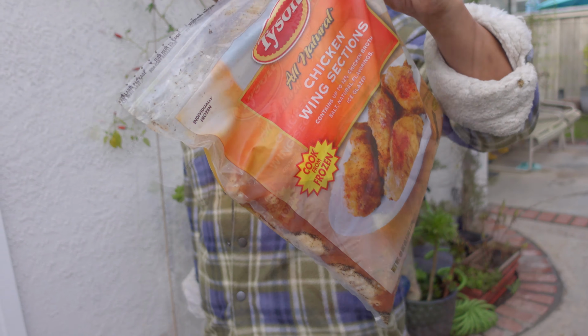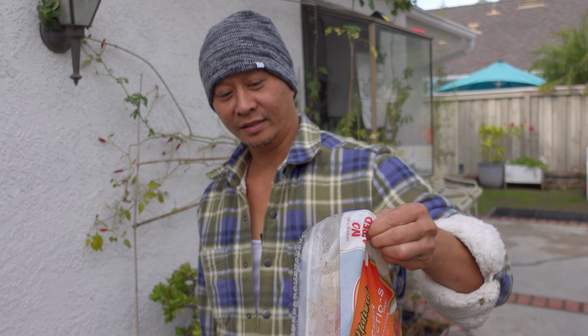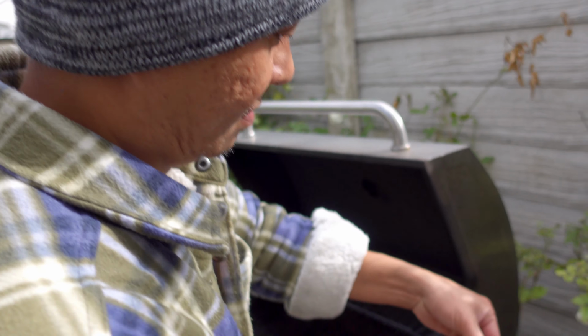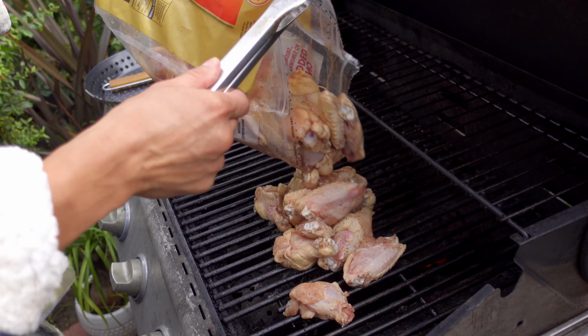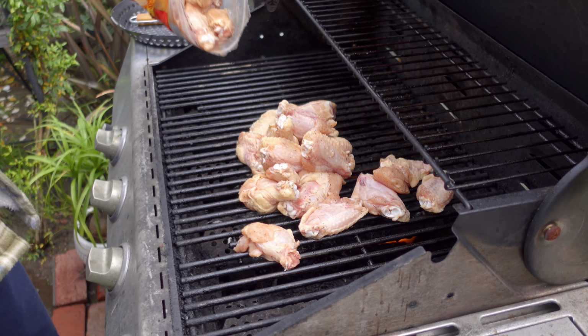Chicken wings. It's marinated, what's in there, man? Yeah, it's just regular marinade, man. Just pepper, lemon, and garlic. Might wanna warm up the grill first so it sizzles right away. It's not hot yet. Oh, there's a lot, man. More or less? I think let's just do all.